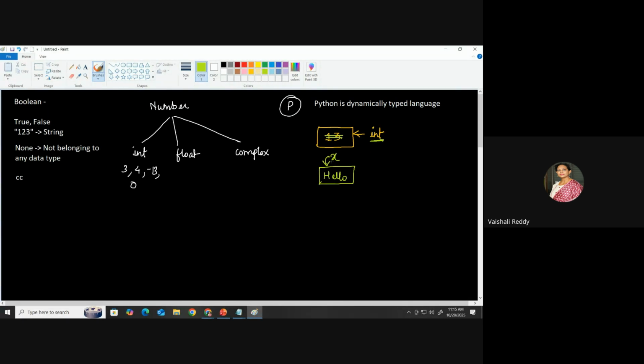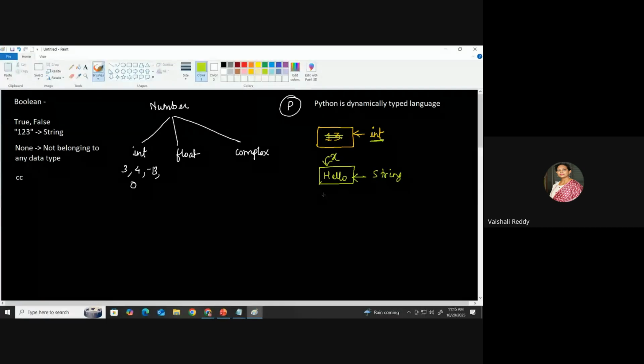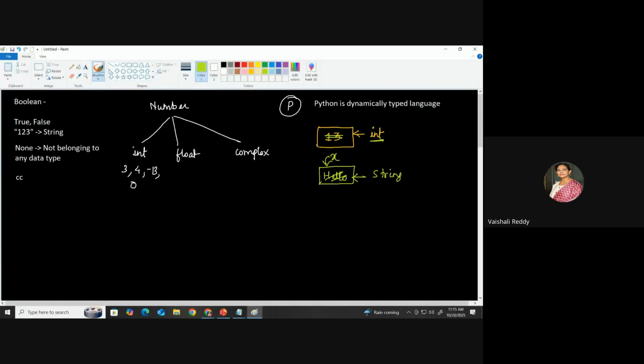Now x is holding hello. So what is the data type now? It has become a string. Further, I will say no, x, you don't hold a string now, you hold something like 3.12. So now x is holding a float data type.